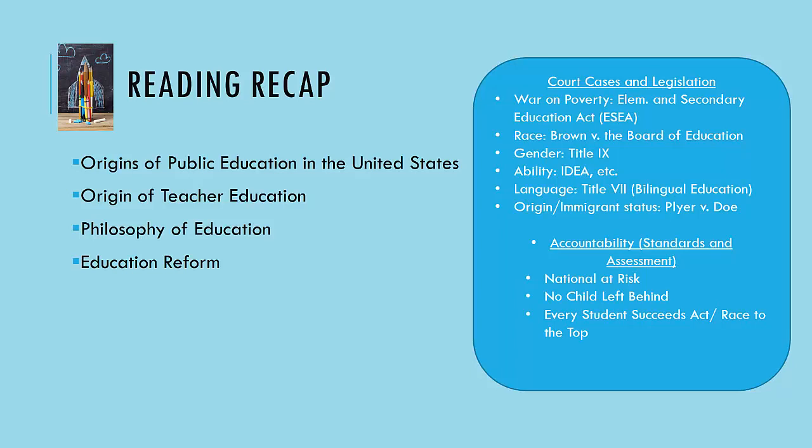This is an issue that is up to the states because of the Bill of Rights under number 10, where anything that's not listed in the Constitution is the right of the state to decide. So individual states have the right to decide what the standards and expectations are going to be as students. So when you hear people or public talk about the federal government making standards, it's actually inaccurate. The federal government does make some laws about making sure that everybody has access to education, but they don't actually choose the standards.